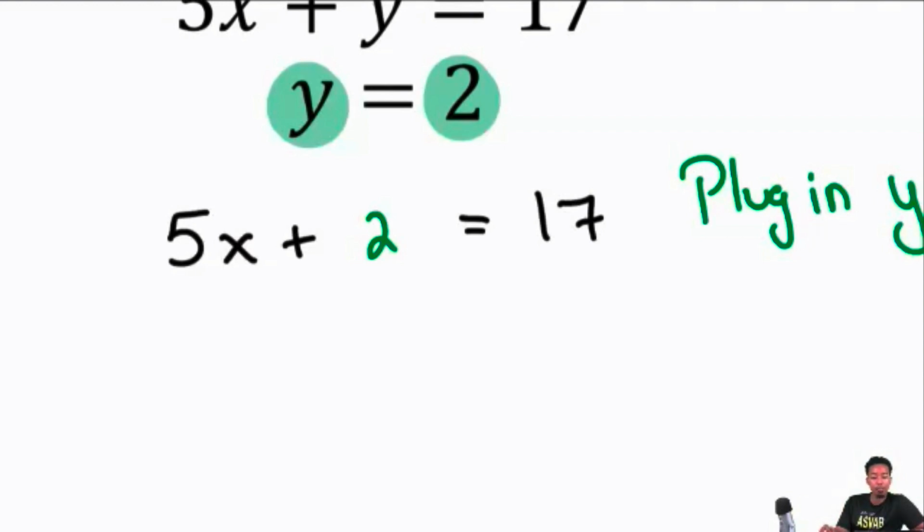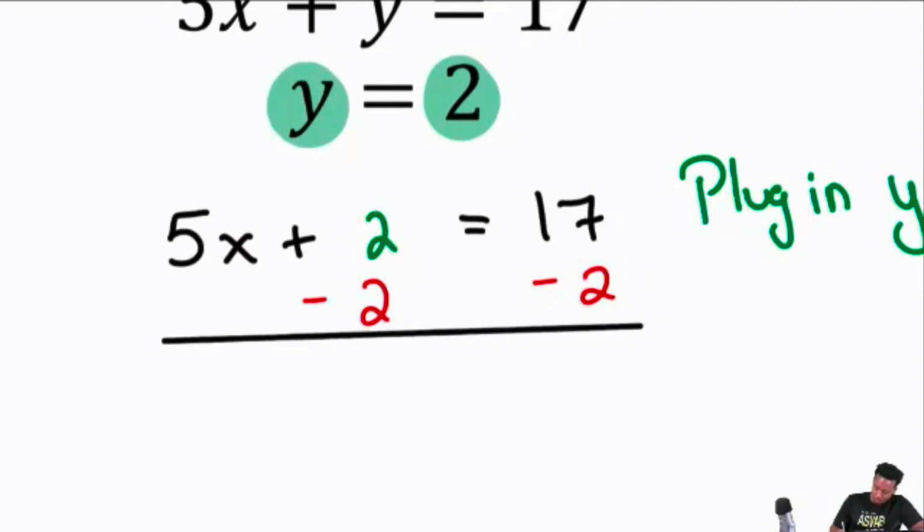Everybody, what's the first step in solving this equation? What are we going to do? Subtract 2. That's incomplete. Subtract 2 from both sides. There we go. Yes, correct. We're going to subtract 2 from both sides. And so what we got next is, okay, we got a cancellation happening right there. And so we're just going to have 5x by itself now. And everybody help me out. What's 17 minus 2? All right, it's going to be 15. Yeah, 17 minus 2 is 15.